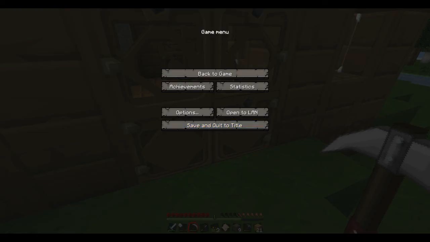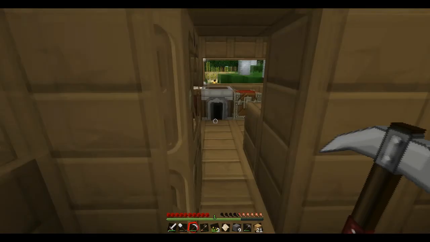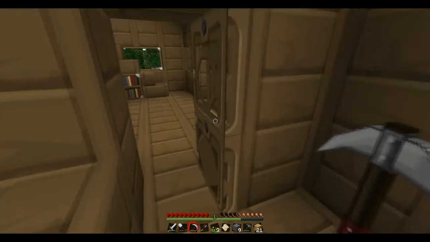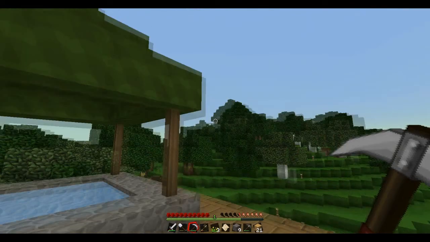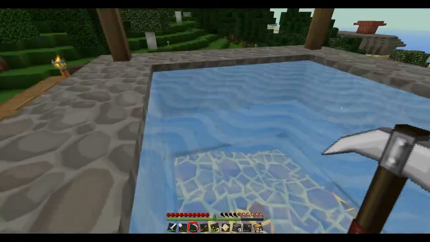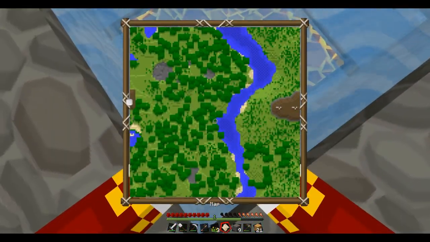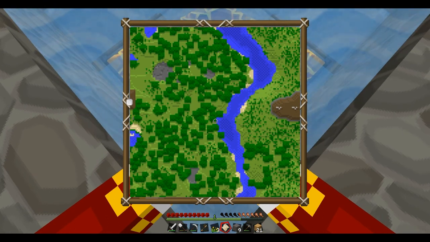Alright, let me just check something real quick here. Need to go ahead and smelt this sand. Yes, smelting the sand. And while this is cooking up, we can go upstairs and relax in our jacuzzi. The nice jacuzzi, let's just sit here and relax. Oh, water's kinda warm. This is the life. Just reading my map, deciding where to go.